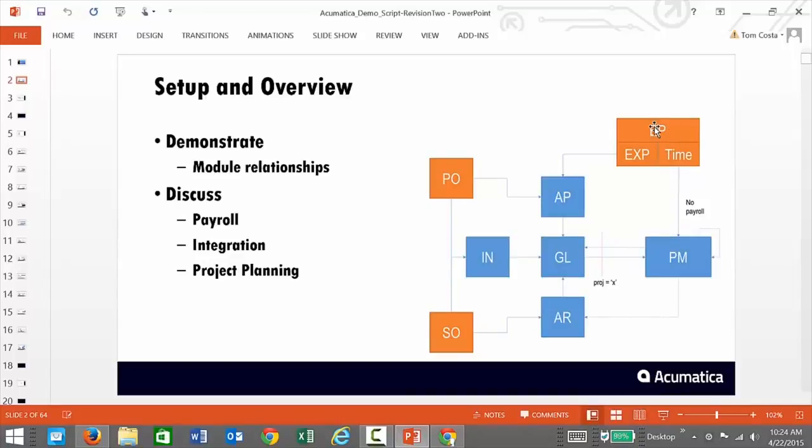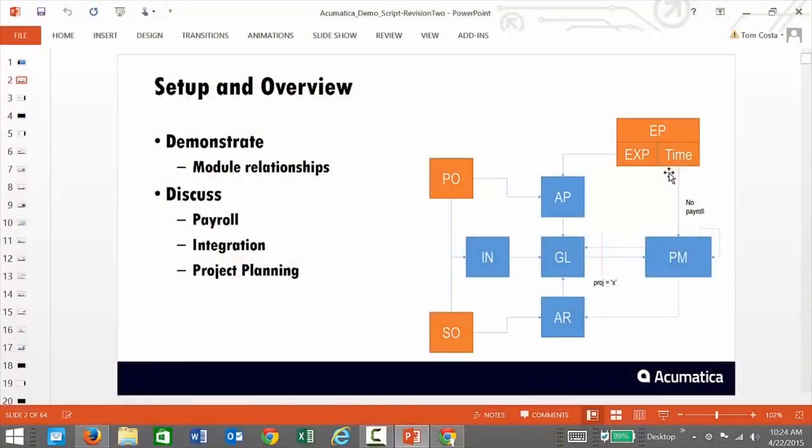The employee portal is a little unique. The employee portal is used for employees to go enter expense claims and timesheets. Obviously, it's hooked into mobile devices and other things as well to make on-the-road entry very easy. So if you're entering time activities or a time card, that flows directly into the project management module. The reason for that is we're assuming that employees are being paid through a third-party payroll solution. The third-party payroll solution will then feed information into the general ledger to make sure that your accounting is kept up to date and that the same transactions that are entered into the timesheet also make their way into project.